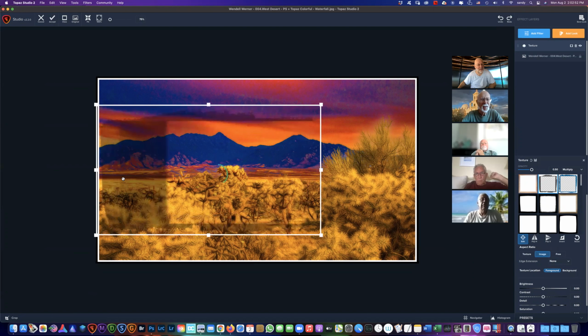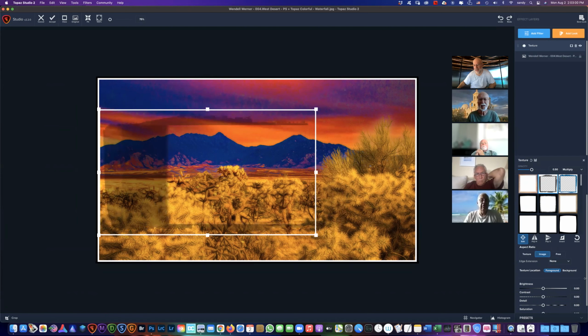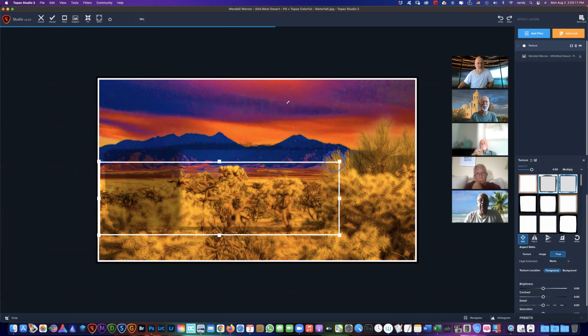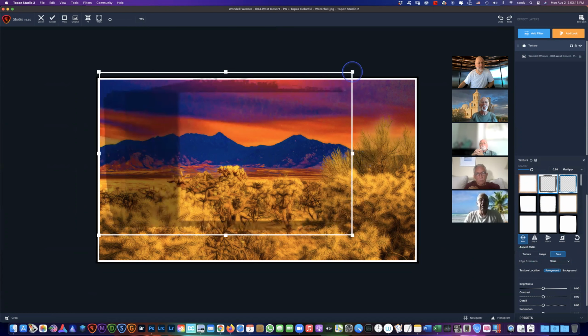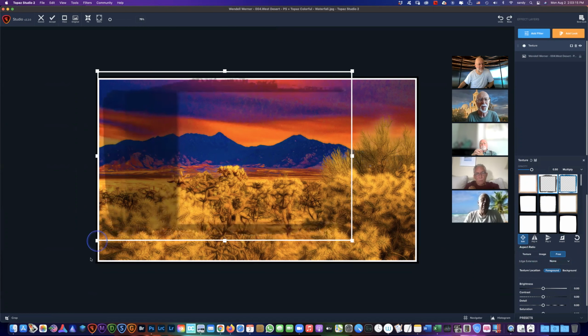But if you ever have that issue, you can just take them, and then you can take somewhere here. It's got the proportional part too. Aspect ratio. Just go to free. And then that way you can take it out and do what you want with it.